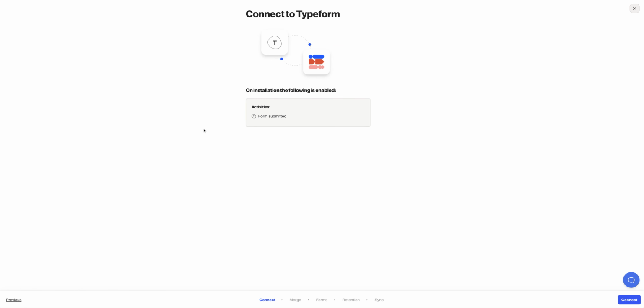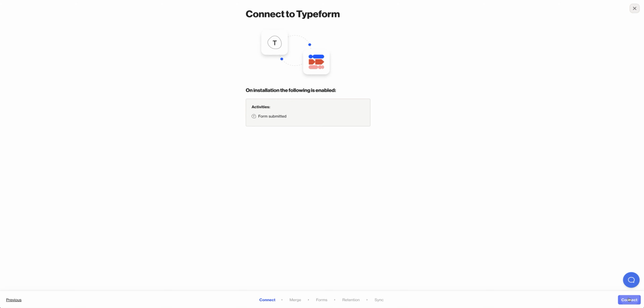Now when you connect to Typeform, you have an option to pick from all of the forms that you have in Typeform, which ones you would like to map into Ortto. And for those forms, any of the past or future submissions of that form will be saved into Ortto, which enables you to connect them to workflows, to do follow-up emails or SMSs, as well as just gather more information about those people who are submitting. So let's go through the setup process.